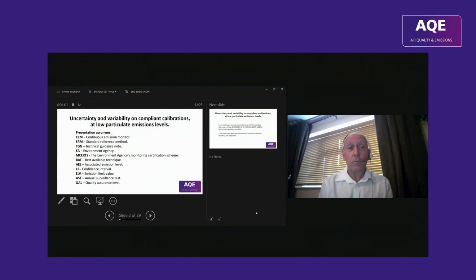as well. Apologies in advance. I will try and talk over these, but there are a number of acronyms through the presentation. So I've given a guide here, but I will be talking over these. So hopefully the acronyms won't impact anyone through this presentation. Apologies in advance if they do, but I have given a guide here of some of the acronyms used in the presentation.